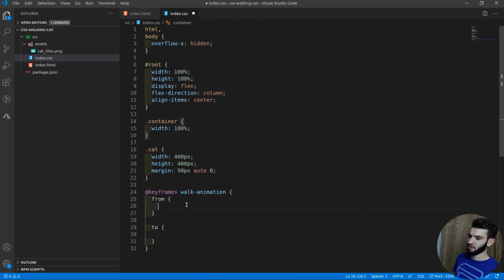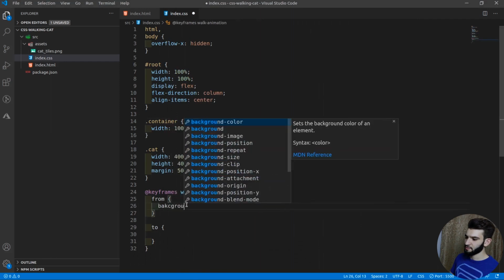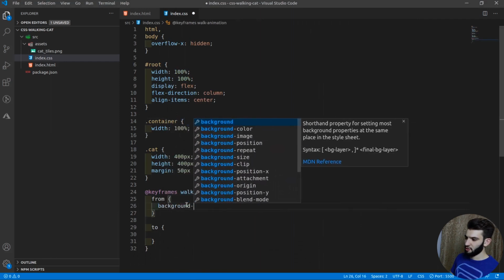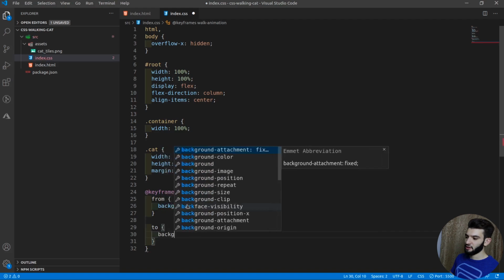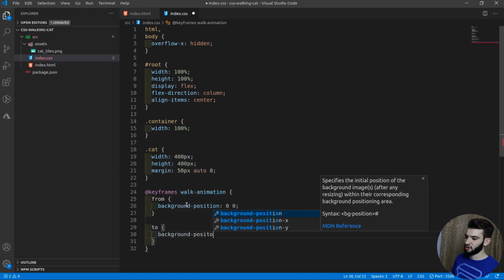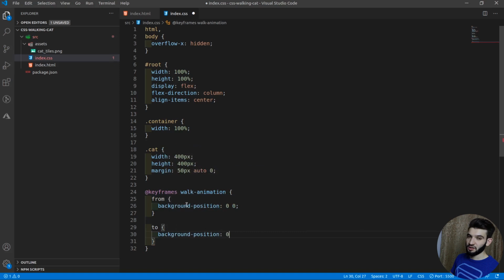So pretty simple. Now let's start here by doing background position. It needs an x and y, first the x and then the y. So it's 0 0, because we start all the way at the beginning. And for the last, we got background position, and we still have 0, but we go minus 2391.